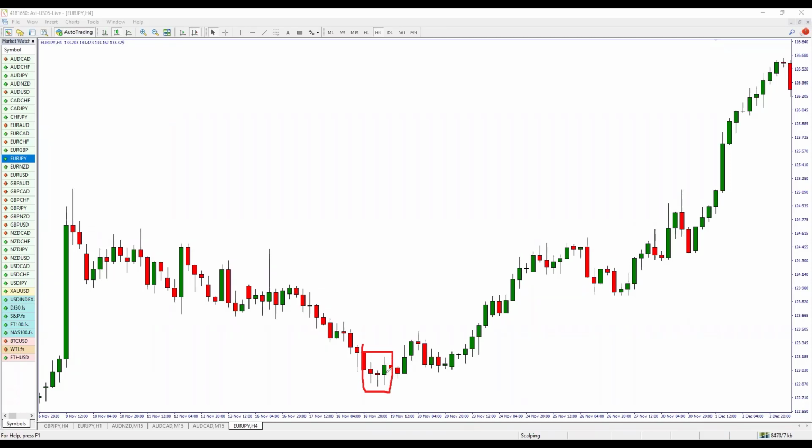If you're going to take this, you'd wait for this candle to form. You can either jump in straight away, or you can put a pending order above the high, stop at the low, and off you go. That is a 3-bar reversal. This one is not really a 3-bar reversal, but here we've got a wick to the upside. That is kind of a shooting star. I'd like it to be a little bit bigger, ideally, but it has a massive wick to the upside and it is a bearish candle, so you could class that as a shooting star.